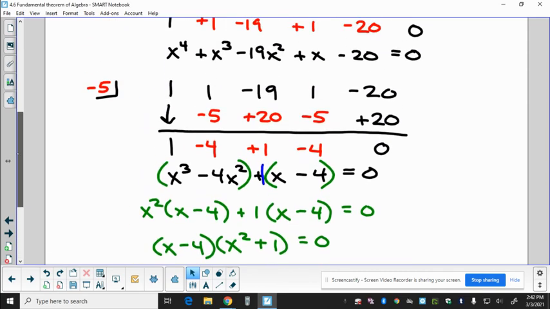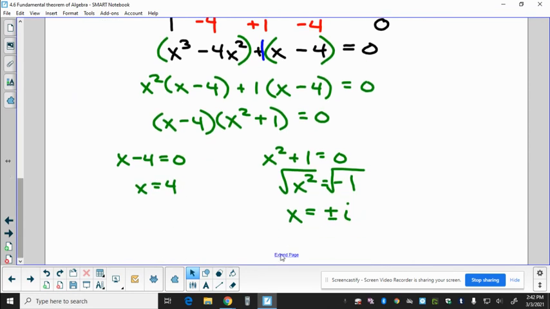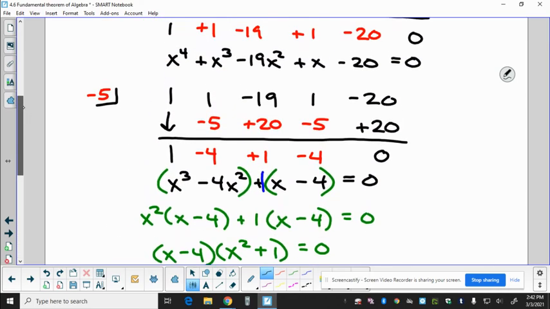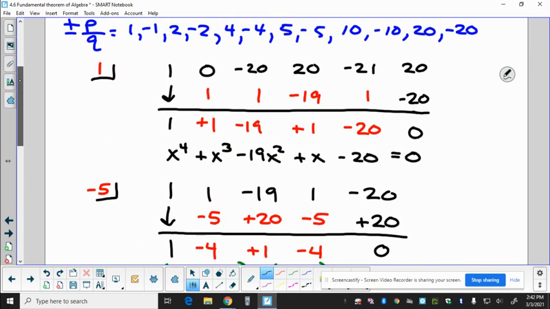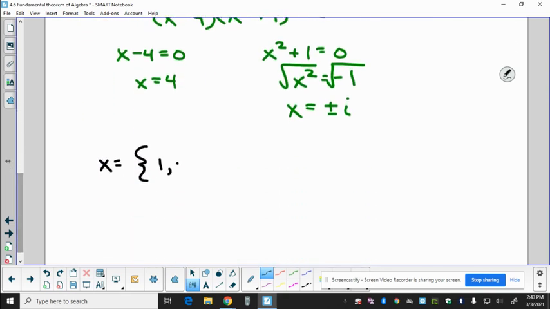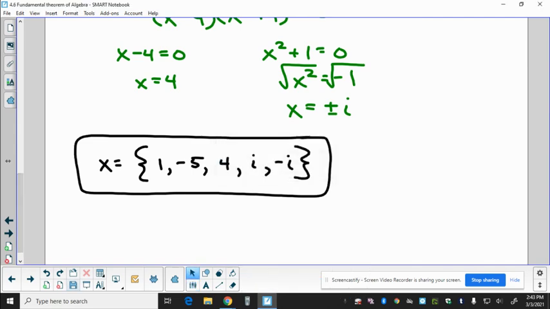Let's go back up to the original problem. That was the 5th power. We got 5 solutions we need to write. All right, well, let's go back through them. Let's see what we have. So the first synthetic division gave us 1 and then negative 5. You can write these in any order. And that's x equals 4 above, and then an i and a negative i. And that, if you count it up, is 5 answers. And that's the answer to the homework.